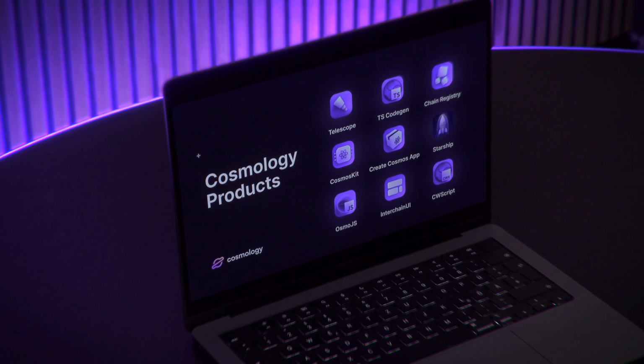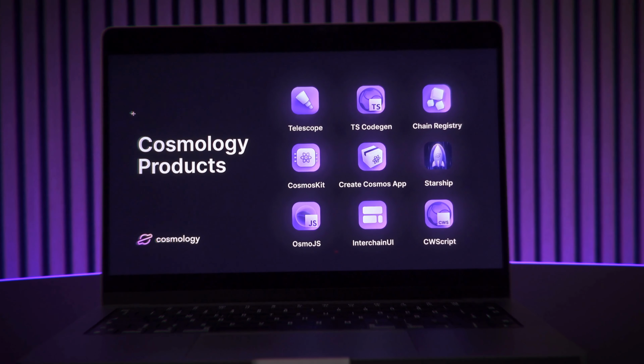So for instance, another project that I'm building, CW Script, which is a programming language for CosmWasm development, would tap into a lot of the things that we've built with the CosmWasm VM in JavaScript, which would allow you to write your contracts inside your browser and then run them directly in your browser via CW Simulate. So that's how I expect the tools to work together and compose. This reflects Cosmology's philosophy in building a tool suite for blockchain developers. I call it Adobe Creative Cloud for blockchain. And that's the goal of Cosmology.